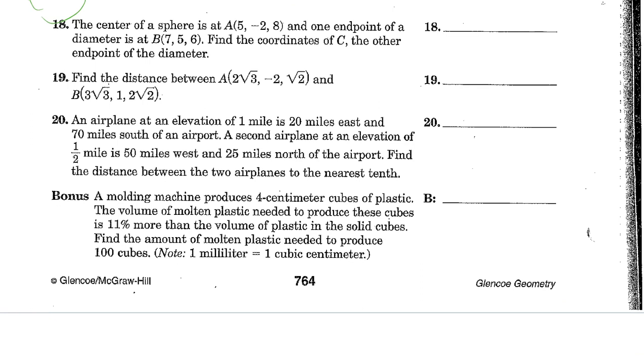So which is the center? The center is this, so this is the midpoint, and then one endpoint of the diameter. What did I do to get from here to here? Then I do that again. I went from 7 to 5, so down 2, so I go down 2 more, 3. Then I went from 5 to -2, that's down 7, so I go down 7 more, -9. And then I went up 2, so I go up 2 more, 10. So 3, -9, 10. You could have used the distance formula or the midpoint formula. There's lots of different ways to do this.